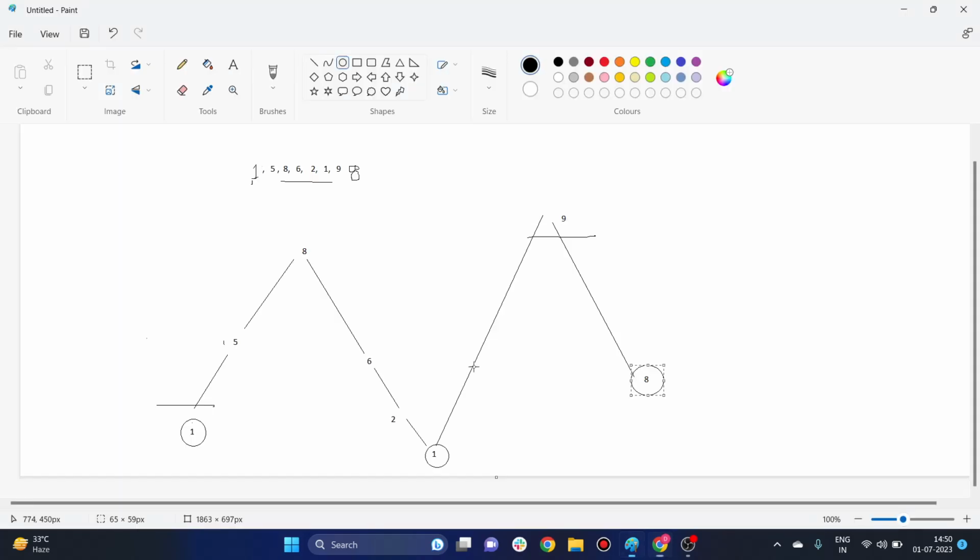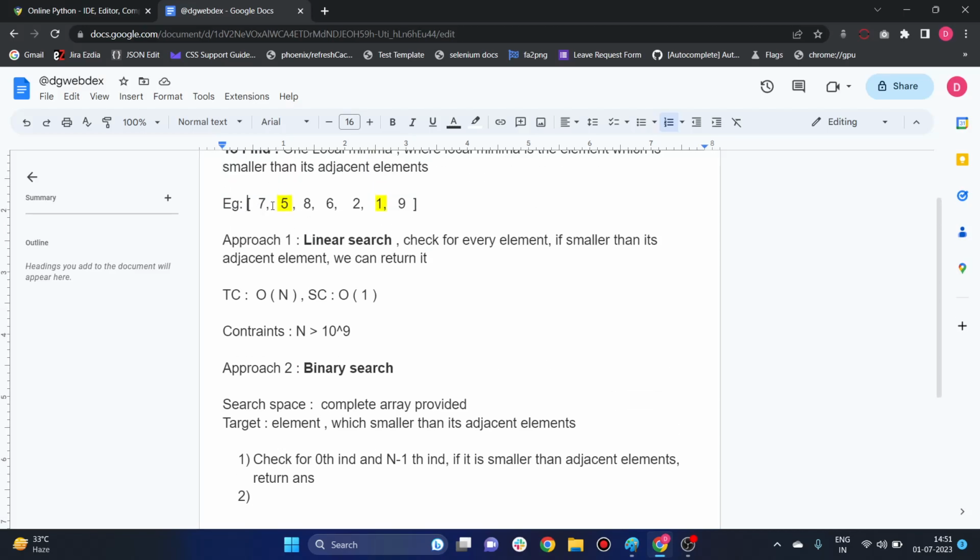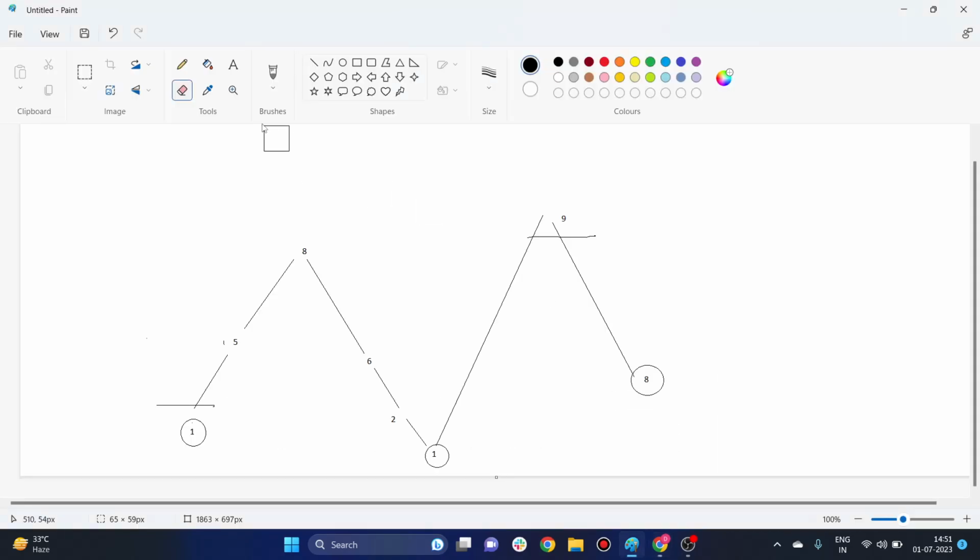We can clearly state that those index elements can be our answer. And if it is not, let's just say that we again revert this to our original array itself, the array that has been provided to us. If it is not, like currently according to this example it is not, we can continue searching within this array. Within this array, we need to actually search for those elements.